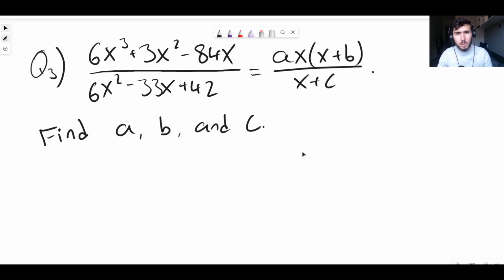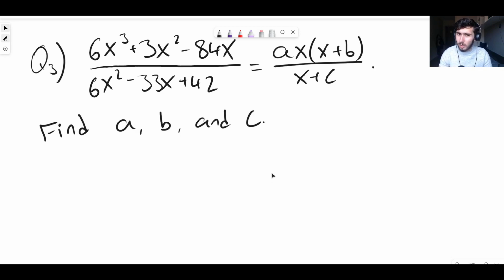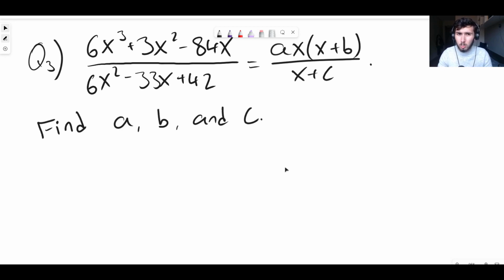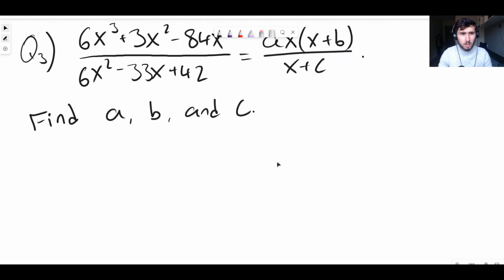So how do we actually go about doing this? Well, for now, let's not really look at the right. We know that that's the form that we want it to be in, but let's mostly focus on the left because we want to simplify the left. That's the whole point of this topic. We're simplifying algebraic fractions. So let's just take a look at the whole mess on the left-hand side, see if we can simplify it, and then maybe the a, b, and c will reveal themselves. So let's try and factorize this as much as we can.